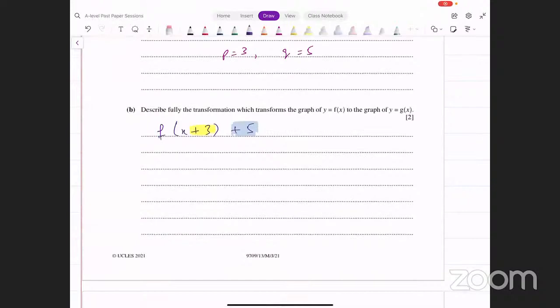अब आपने ये आइडेंटिफाई करने के लिए क्या ट्रांसफॉर्मेशन है, आप साइड पे पहले तो अपनी अंडरस्टैंडिंग के लिए लिख लें कि क्या क्या हो रहा है. 3 ऐड हो रहा है यहाँ पे. रिमेंबर हॉरिजॉन्टल में थिंग्स वर्क द अदर वे अराउंड. अगर आप +3 करते हो, तो आपका जो फंक्शन है वो 3 यूनिट्स लेफ्ट पे मूव कर रहा है. प्लस करने से फंक्शन लेफ्ट पे मूव करता है हॉरिजॉन्टल के अंदर, माइनस करने से राइट पे मूव करता है. वर्टिकल के अंदर प्लस करने से your graph moves upwards, और माइनस करने से it moves downwards. So +5 का क्या मतलब होएगा, आपका ग्राफ 5 यूनिट्स ऊपर मूव कर रहा है.